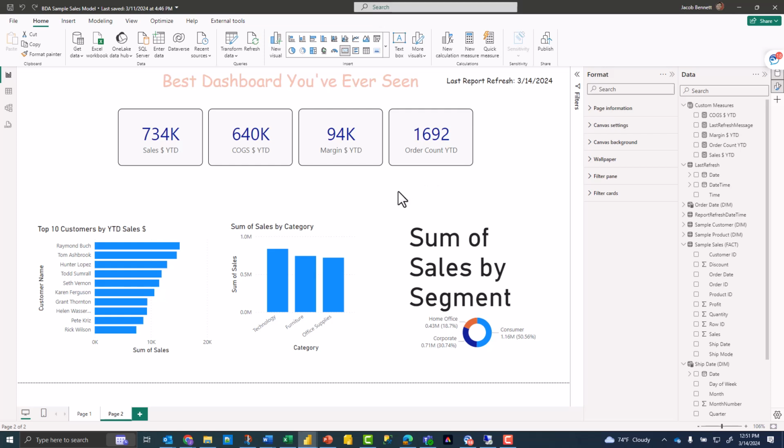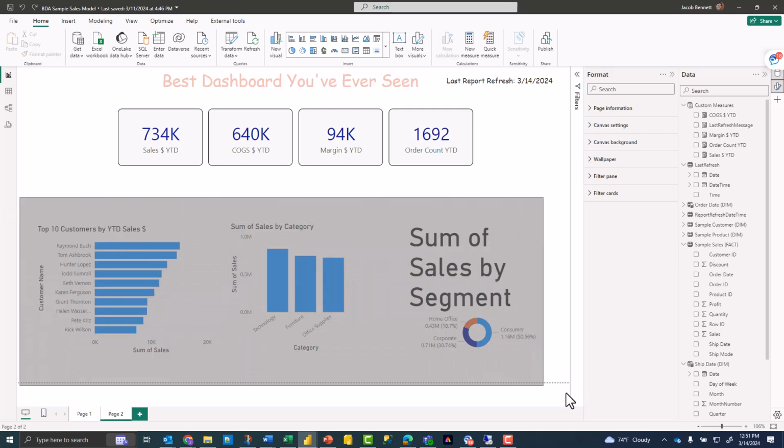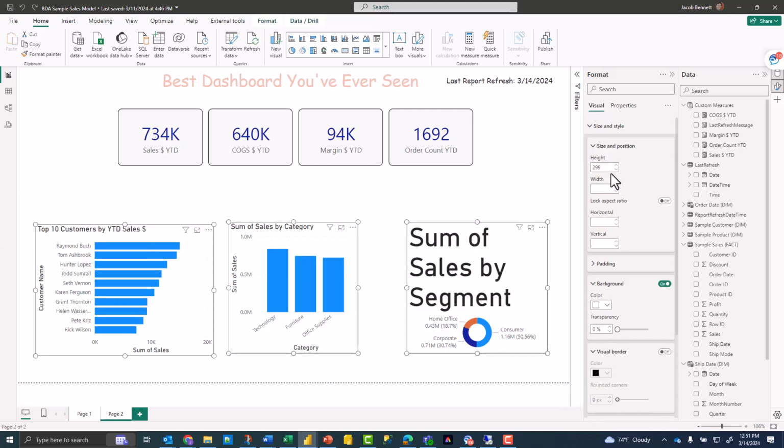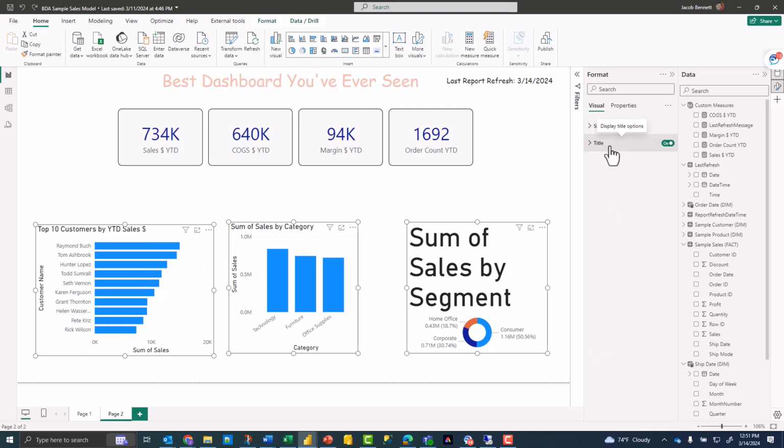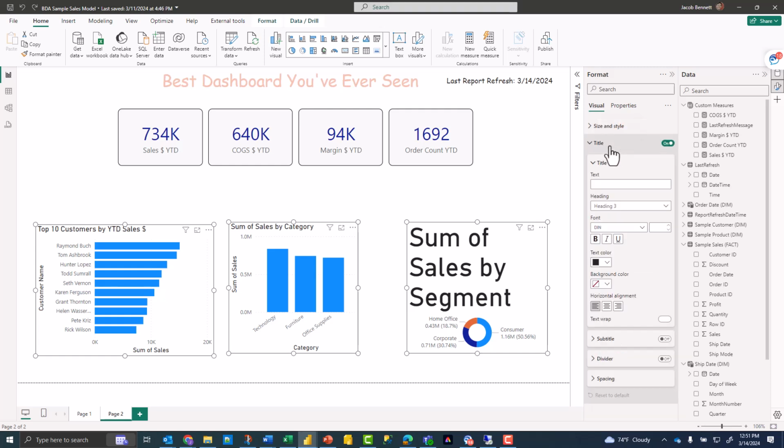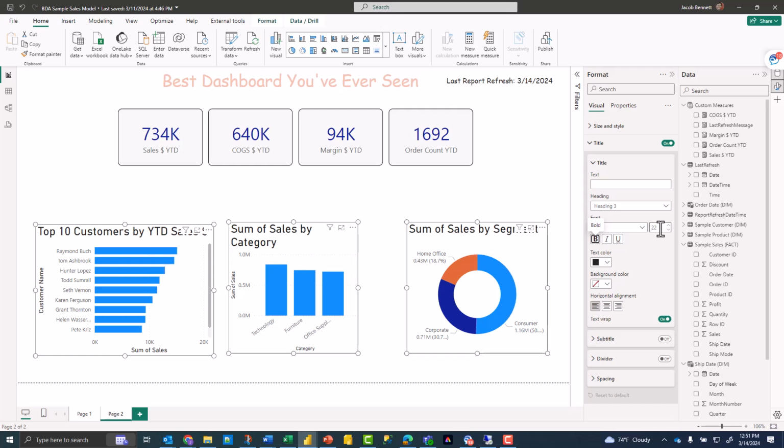Now let's run through these other examples quickly. Maybe I want to standardize these bottom 3 visuals to at least have the same feel about them. So obviously the title is blown out of proportion on that last one. So let's come in here. Let's change the font size to like 22. You'll see that that kind of standardizes them.